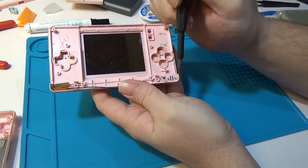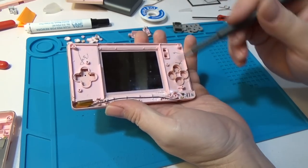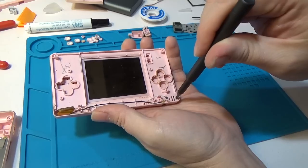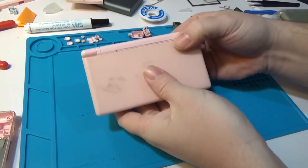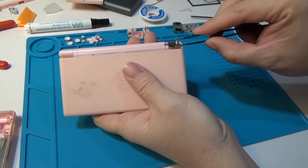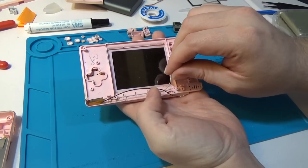We have two longer screws right here that hold the hinge piece - this is the main piece controlling how far open or closed it goes, and of course this is where it gets broken on most older consoles. These are easy to identify because they're significantly longer than all the other screws in the console. We'll pull these two out, flip it back over, pull the hinge cover off, and here's our hinge. I'll take my pliers - especially since this one's broken - pull it off, and save it. Do not lose the hinge; cases aren't going to come with replacement hinges.